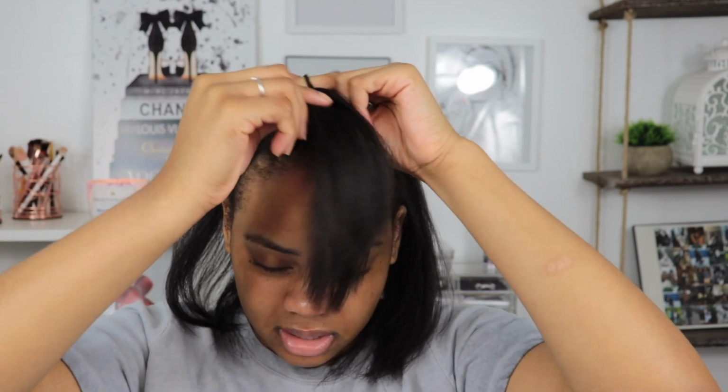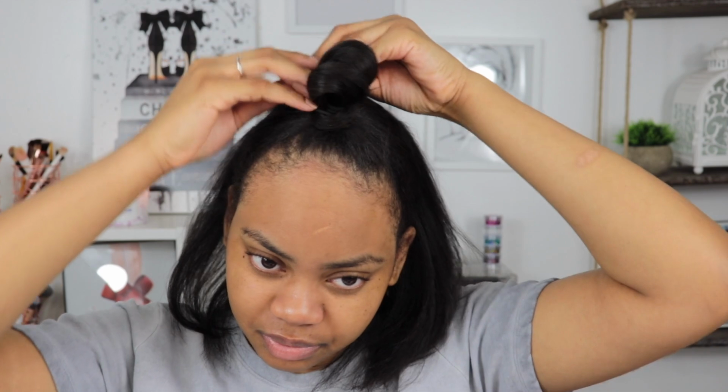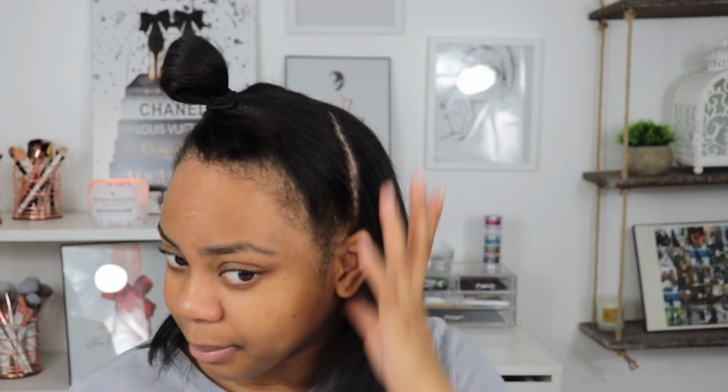Do you guys see how much my hair grew? Like, I decided to press my hair out to give myself a little trim, and my hair has grown so much. That is crazy, but it's still very thin. Because when it's wet, like in its natural state, my hair is super thick, like can't even get a comb through it. But once I start pressing it out, it's just thin. I don't know why, but that's just how my hair is.